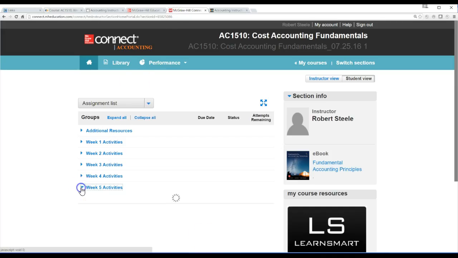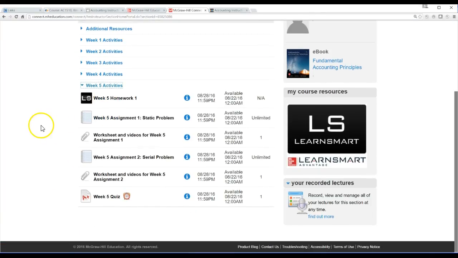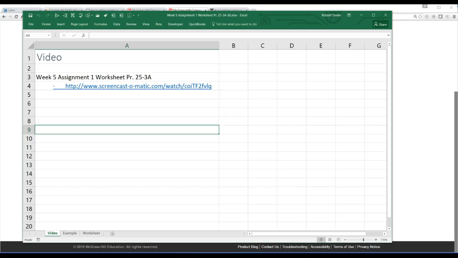We're going to look at the last week, being week 5. So we've got the one Learn Smart. We've got the familiar layout with the problems here and the worksheet. Remember that the worksheet just goes along with the problem. You don't have to turn in the worksheet because it won't be graded, but it will be able to help out with this problem. So if you downloaded that paperclip, then it would look like this.